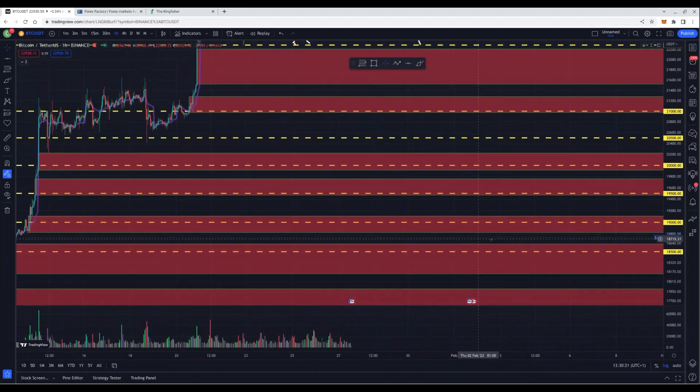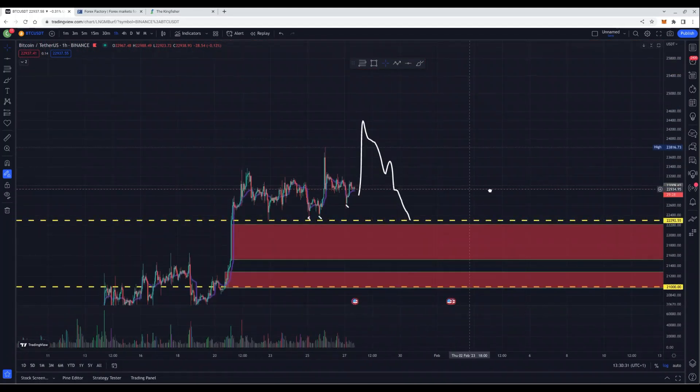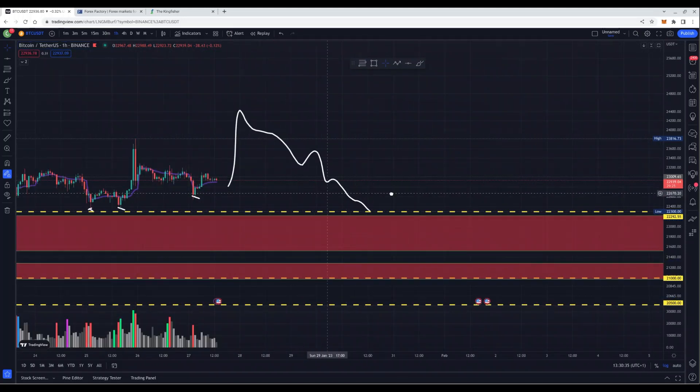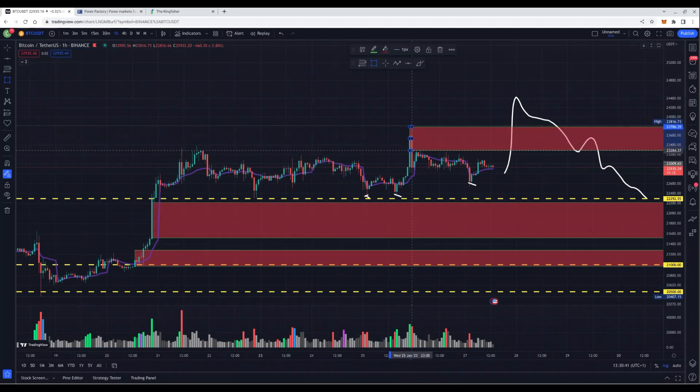And that is possibly where we might have a bottom line structure, have a recovery and another relief rally up to 20k, and then move to the next targets to the downside. Because volume gap drops on the one-hour time frame, there aren't that many. We can see that we have one here — let's mark it up in the chart. This will get recovered at some point, possibly ahead of the FOMC meeting.